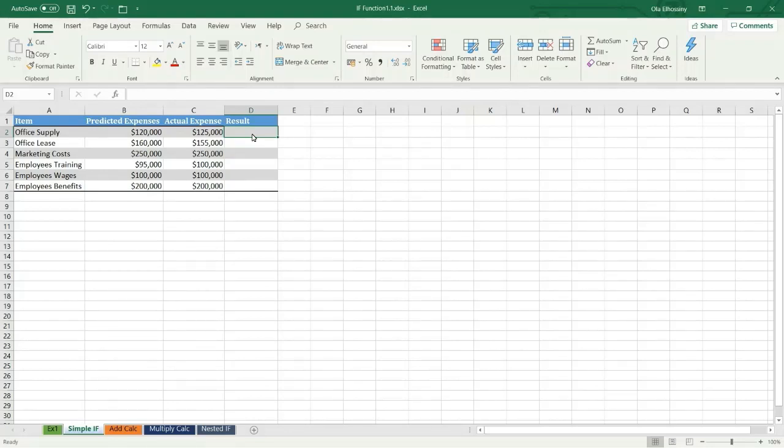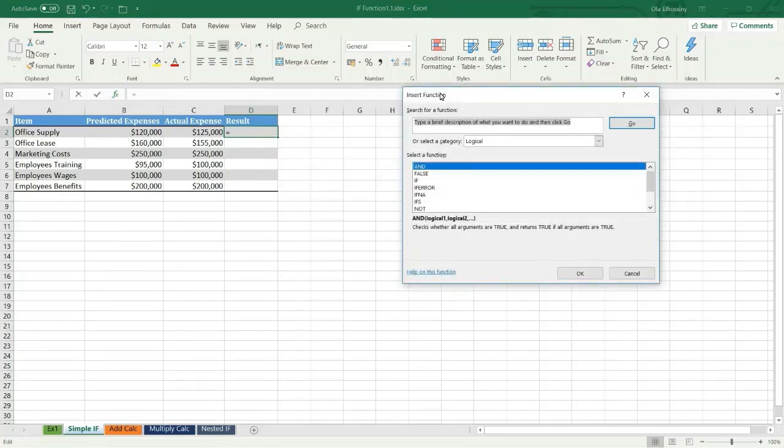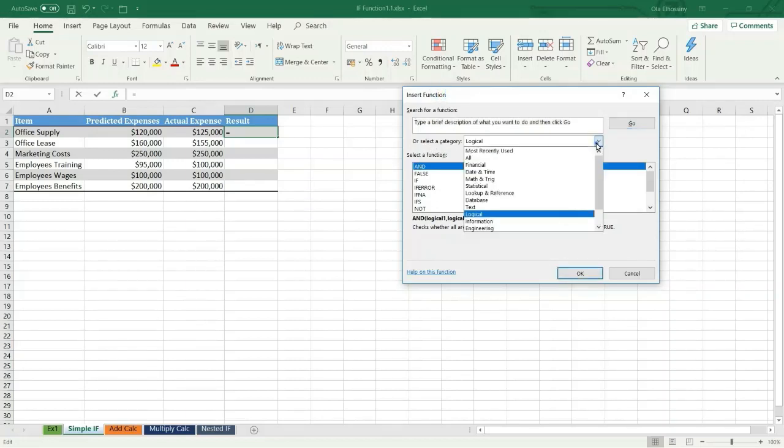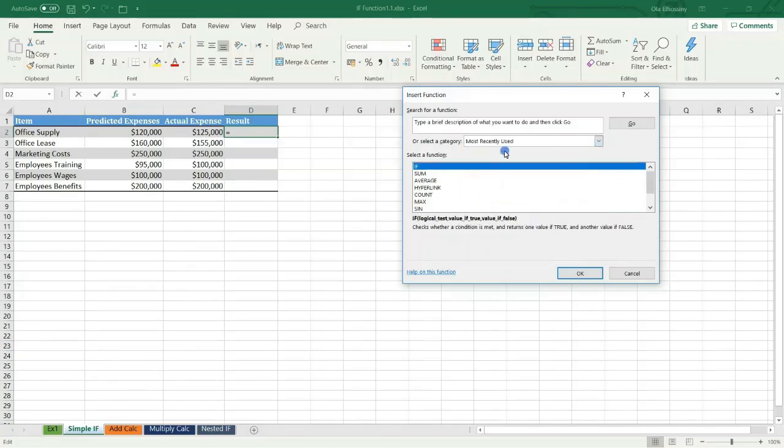Then I click insert function like this. From select a category, I choose logical. Then I choose the IF function. Or from most recently used, I can choose the IF function and press OK.